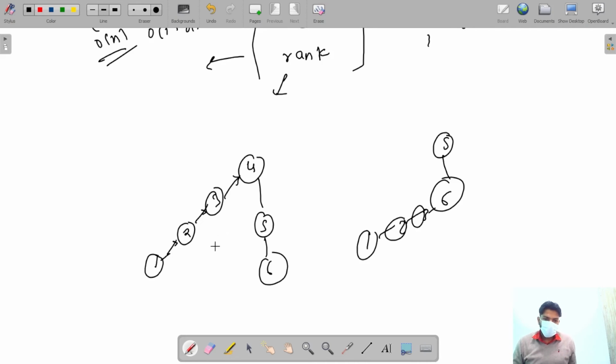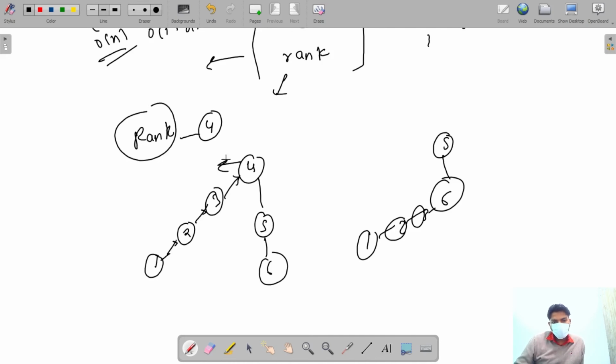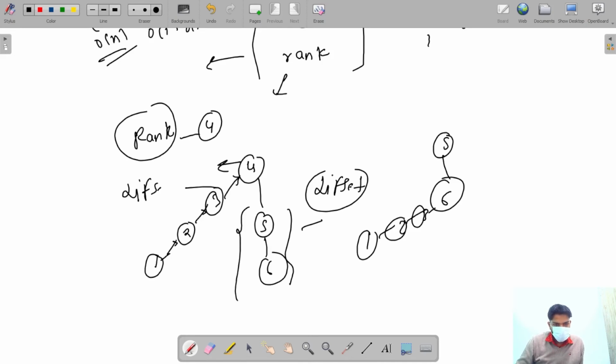So what we are getting is that if the rank of 4 is bigger, I mean the 5 and 6, if this is a different set and this is a different set, and we have to merge these sets, then we find out the rank of this 4 and the rank of this 5. If the rank of 4 is bigger than the rank of 5, then 5 will point to this 4.